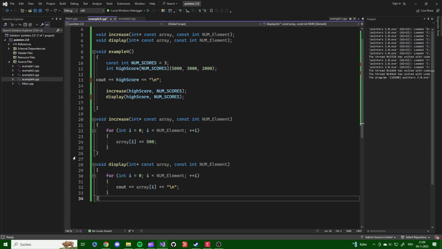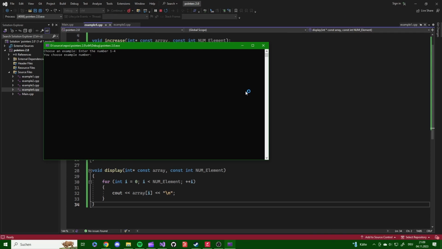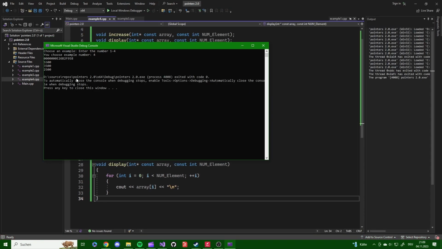integrated in the array. And to visualize what we do, we just increase the value now from every score. So we have at the end everywhere 500 more, and then we display it. And when we run it now, you can see the example 4, every number is higher than before.